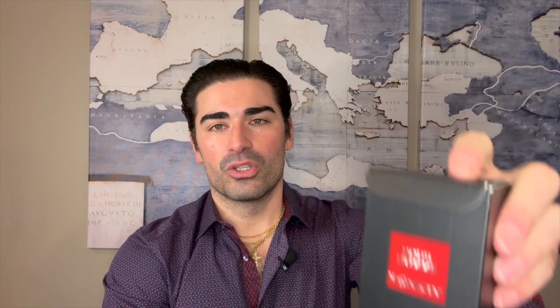The newer bottle has some notes listed on it. It's a really good sprayer too — feels nice — but it's a smaller bottle, I think 80 ml. The box looks noticeably different, not as nice. I don't know why they changed it, but I guess they wanted to make it look more modern and also reduced the amount of fragrance included. Anyway, this is going to be a review of the vintage version.